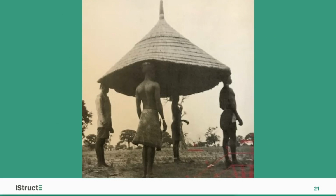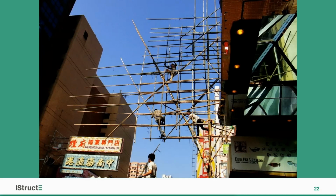Brilliant. So bamboo, it's not a new material. It's been around for thousands of years. There are examples from about 1,500 years ago of bamboo suspension bridges. And everybody I mentioned bamboo to mentions Hong Kong and the scaffolding out there. Yes, the amazing work in Hong Kong where they are building extremely tall scaffolding towers out of bamboo, but we believe it's worth so much more than that.